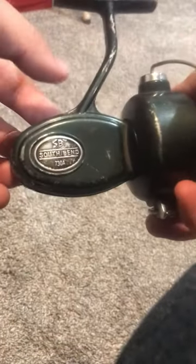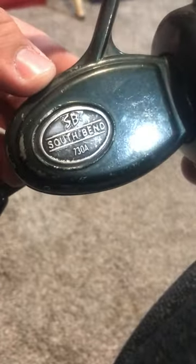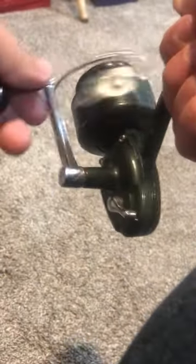All right, so I was talking about vintage reels on my last short, so I'm going to talk about my South Bend 730A. Last time I looked it up, this was made in Japan. Relatively nice reel, actually. It sticks a little bit, but a little bit of WD-40 gets out of the way. It's got the anti-reverse and the normal.